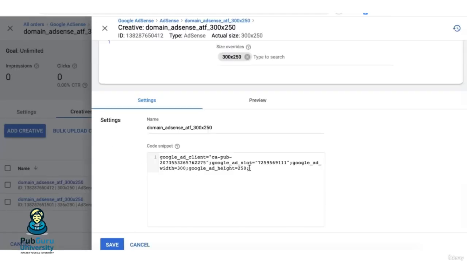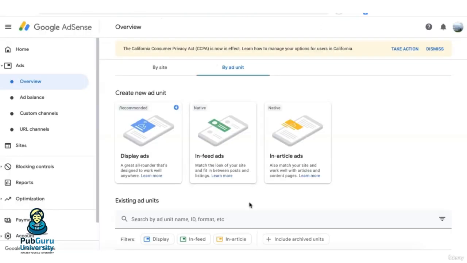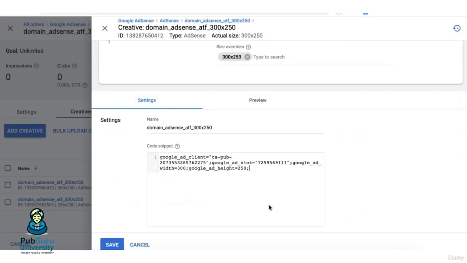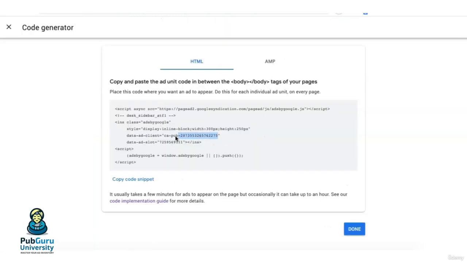Here's a sample creative that we uploaded behind an AdSense line item. If you notice, the format is different from the one that you generated from AdSense. You can try to copy the code snippet and upload it as a creative in your line item. And if Google Ad Manager shows an error, you will have to follow this format here exactly. You just need to change the pub ID and the slot ID, the width and the height. On your tag, you can find that in here. Here's your pub ID, here's your slot ID, and of course, here's your width and here's your height.